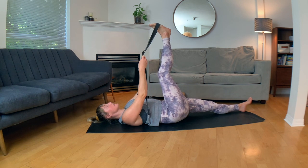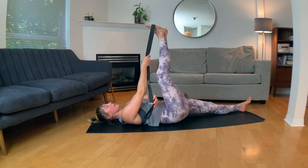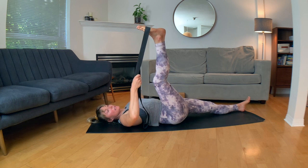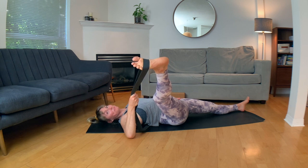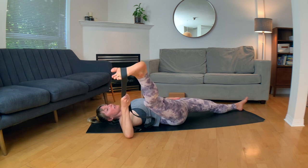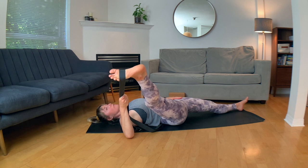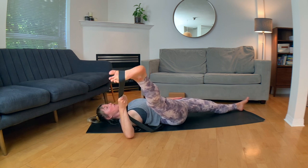With your right leg still up, take your right hand to clasp around both ends of the strap and let your right leg fall out to the right just halfway. And bring your right elbow onto the floor. And now work your right foot up to your right ear a little more so that your leg is coming back in a kind of half V shape beside your head, not just straight out to the right, but up towards your right ear.